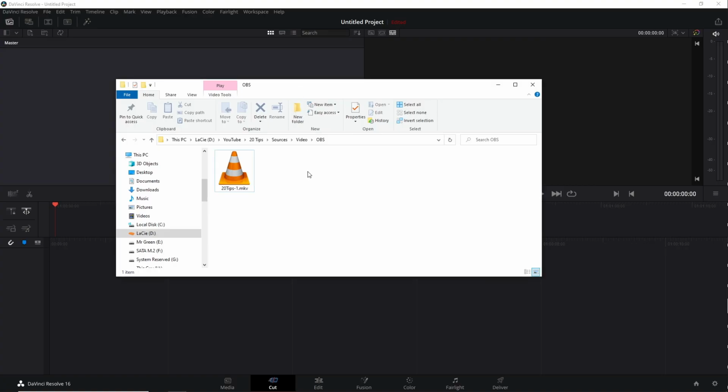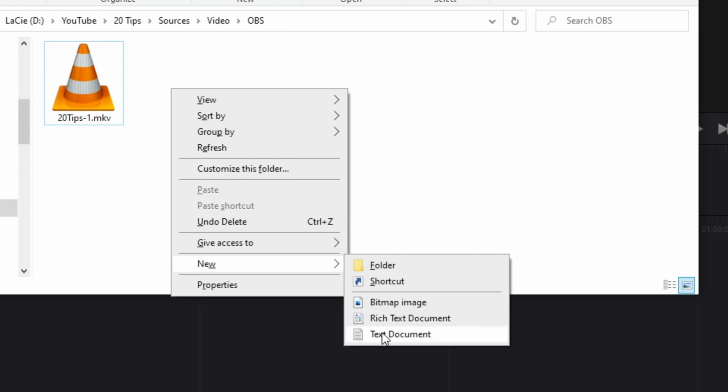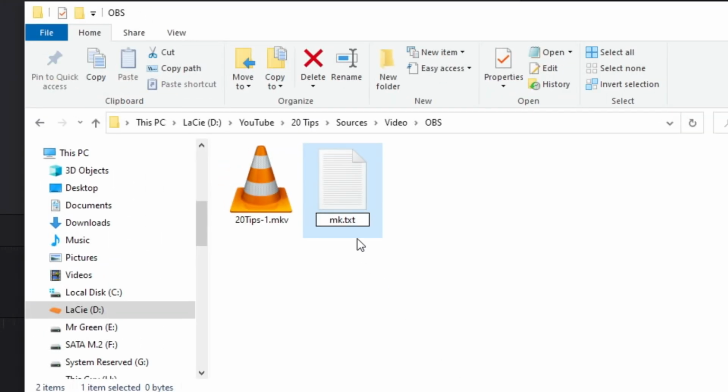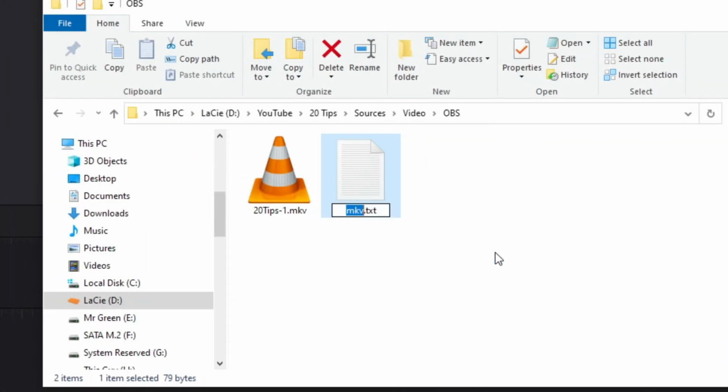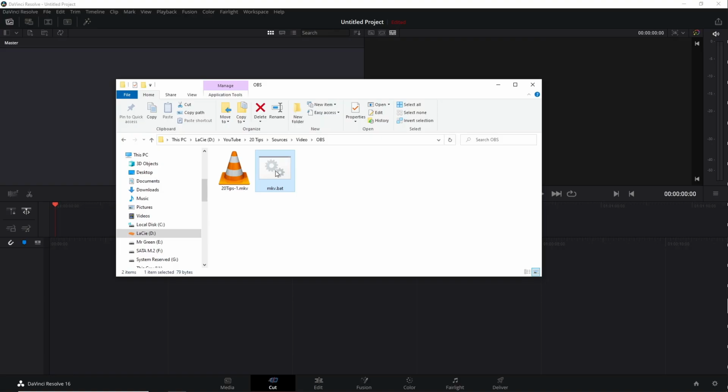In order to make this a clickable script, all you have to do is just create a new text document, title it whatever you'd like. When you open it, go ahead and paste the script that I included in the description. Go ahead and save, exit out, and then what you're going to do is rename the extension from txt to .bat, and then boom. This script will also be able to do multiple files, so however many files are in the folder that you're trying to convert videos from, it'll do every single one of them. Now you can place videos inside the folder where the bat file is, and then whenever you click on it, it'll automatically remux them.